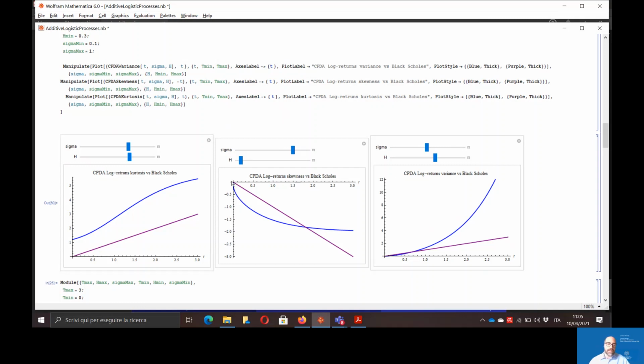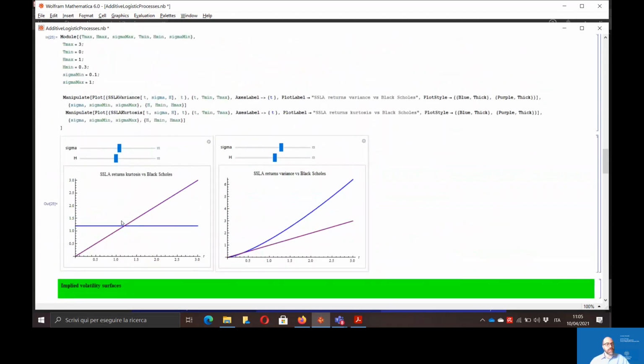I should write here that Black-Scholes is symmetric, so the line does not exist. Anyway, you see that there is a high rate of increase of negative skewness, which possibly might be connected with a steep short-term volatility skew because of the asymmetry of the distribution. Also, the kurtosis has a very interesting flexible shape.